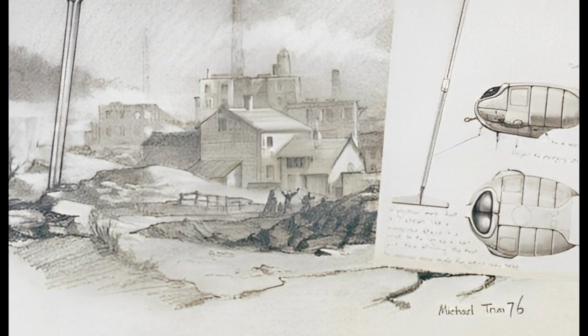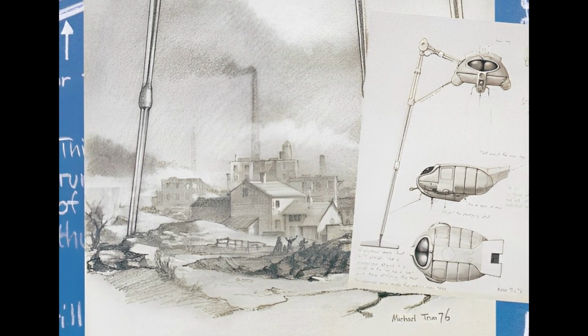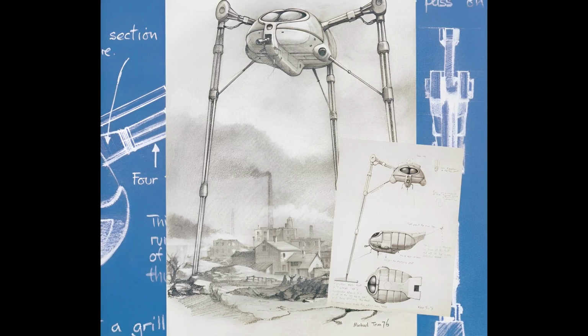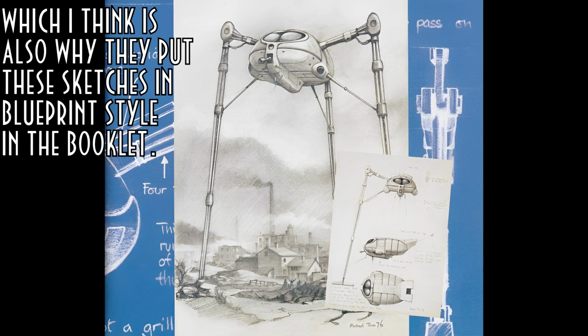Specifying these details really makes the design feel like it's a real piece of engineering, which is what sells it, I think. You could imagine this actually existing and working.